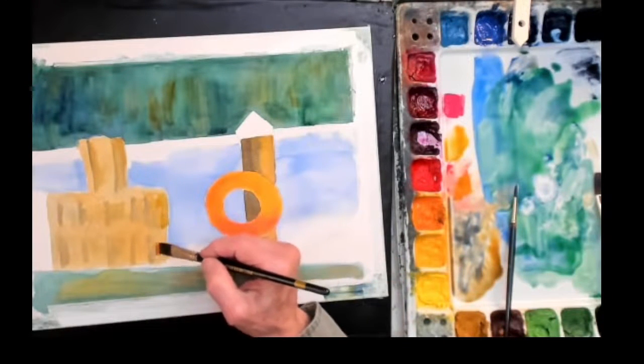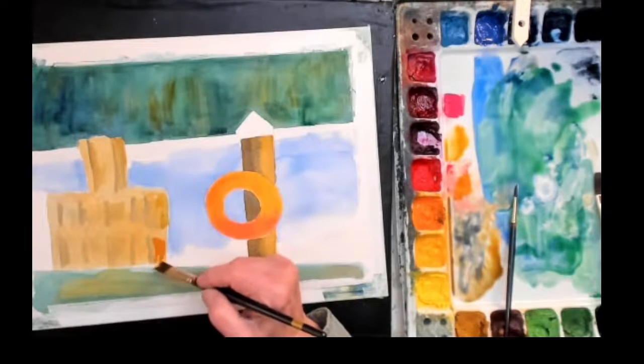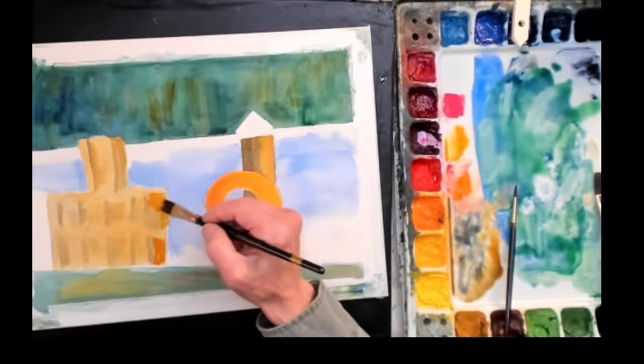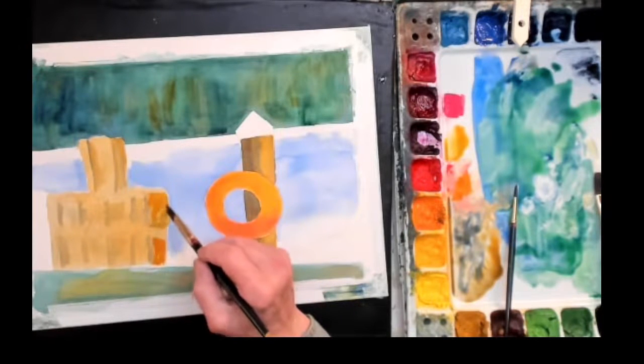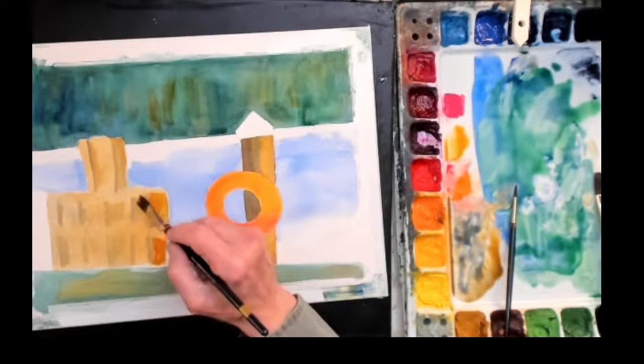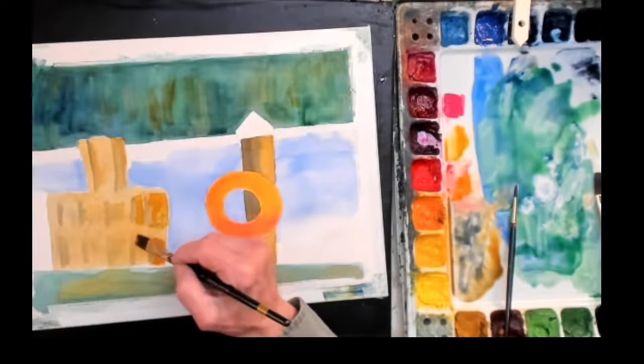Now I'm adding a little more orange over here just to give this thing a little more pop as far as this area over here. Just give it a little more interest. It's close to the impact area. So giving a little more color shift.